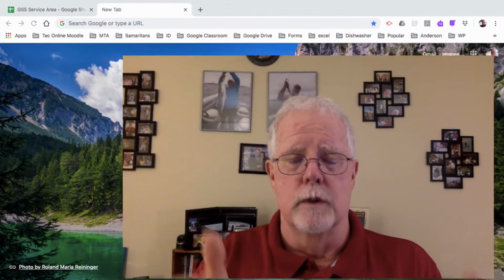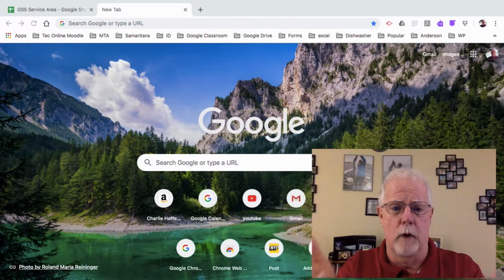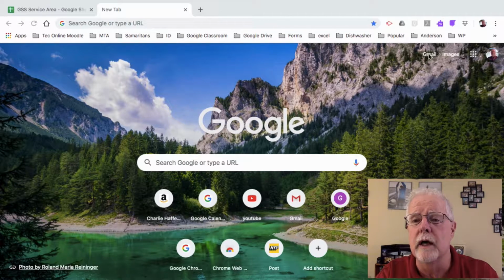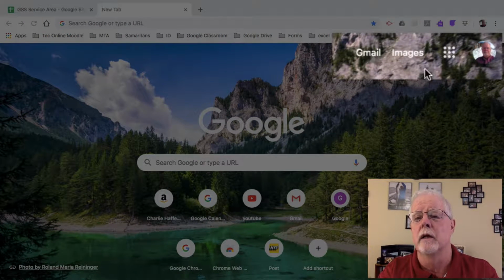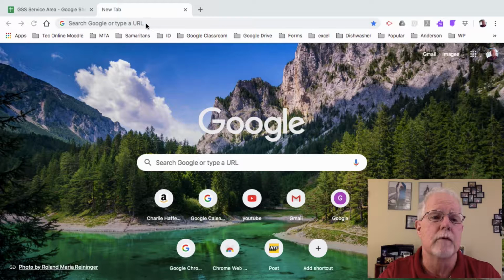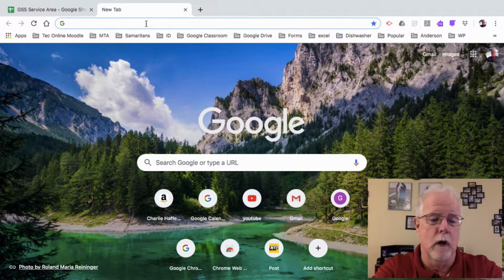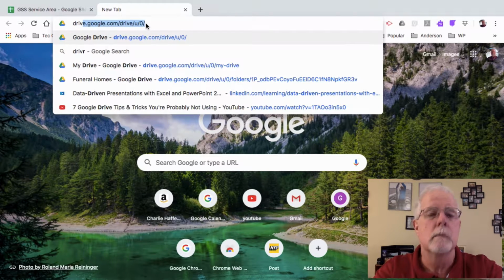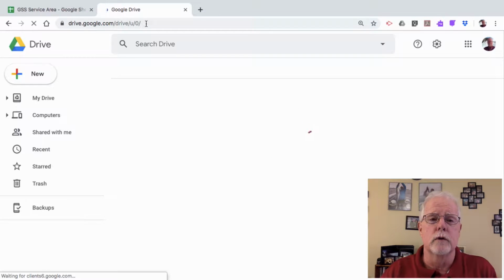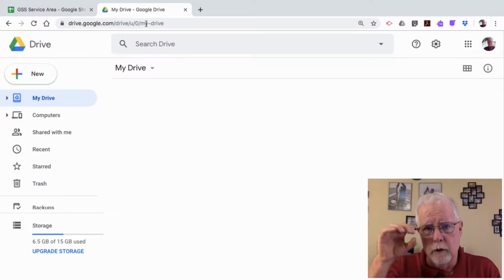So in front of me, I have a tab open and I have just my Google homepage here. I like to start here. And you notice that I'm logged in because I have a Gmail icon right here and there's my lovely picture up there in the corner. I'm logged in to my Gmail account, so what I could do is come over here and start typing in a URL.